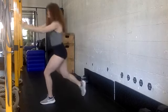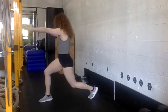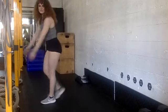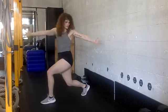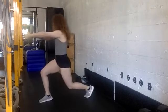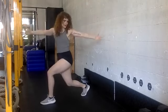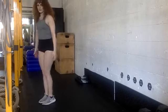So just waking up those legs. Try to sit low in your lunge. You can pause in that twist if it feels extra good. Starting to find your breath as you come up from that lunge, giving yourself a nice big exhale. Let's go one more time on each side, and then we'll start to switch it up.